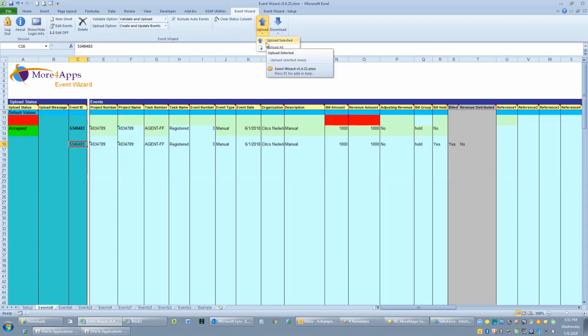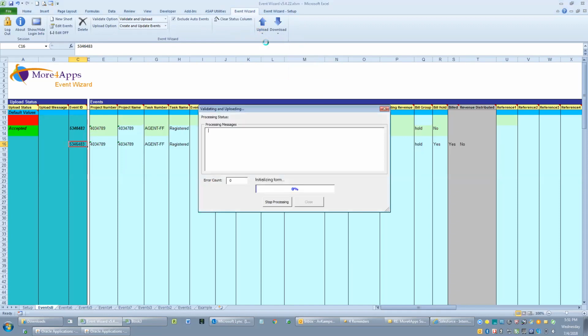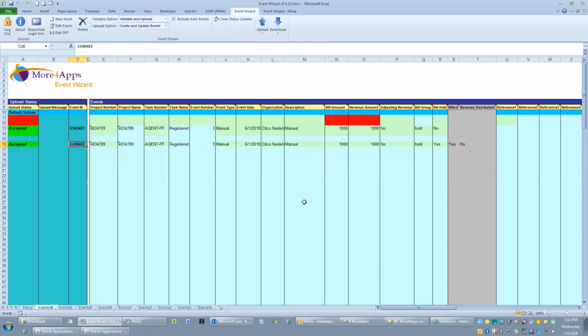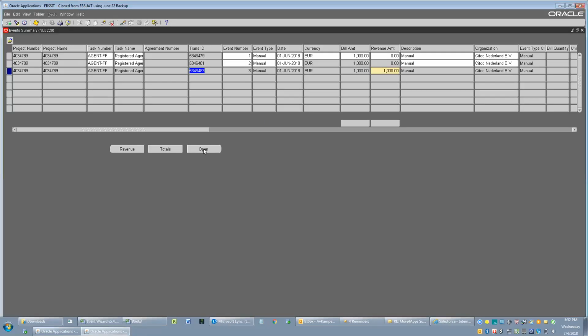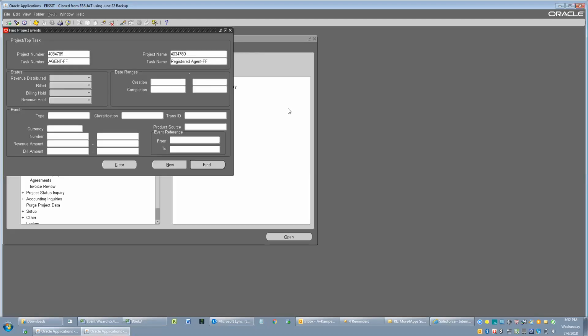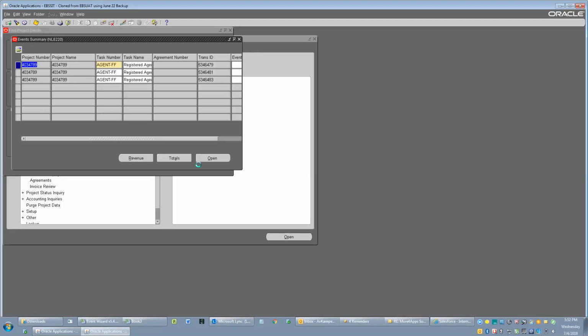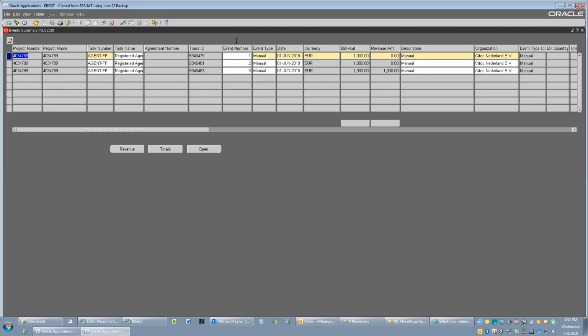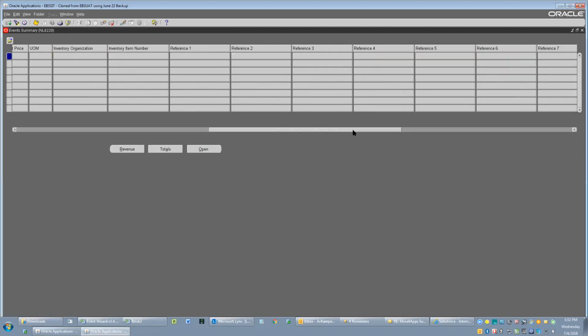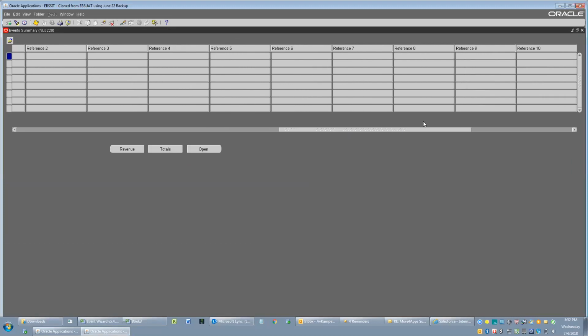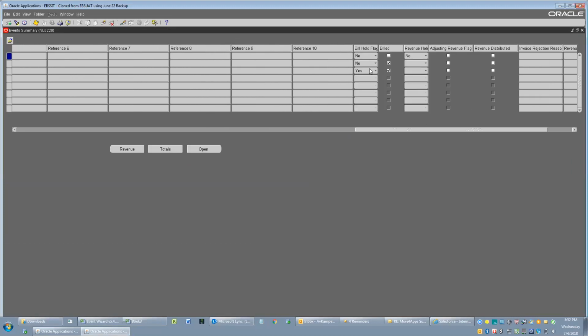I changed the value. Yep. That was the issue. Okay. Only now, when we have a revenue amount, then it accepts. Then can you go to Oracle and see if that change went through or not? I see. That's the issue. Now it has been updated.